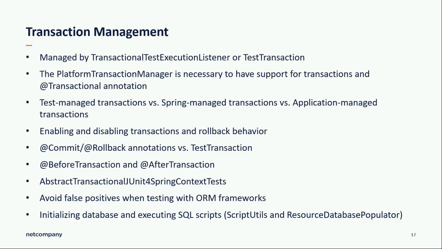Of course, you can change that using the commit and rollback annotations. So you can use both those approaches just to tell the test how to behave. You have the before and after transaction annotations, which can help you to verify the state of the database and to see what is going on.